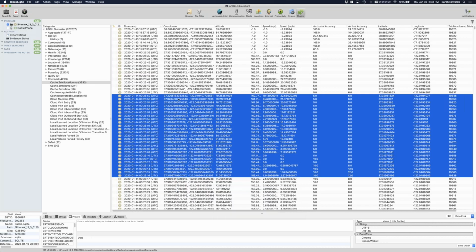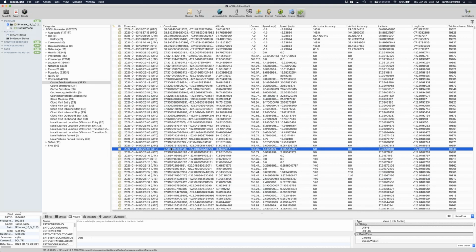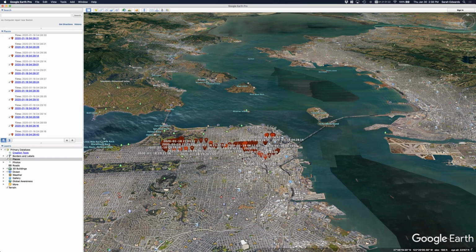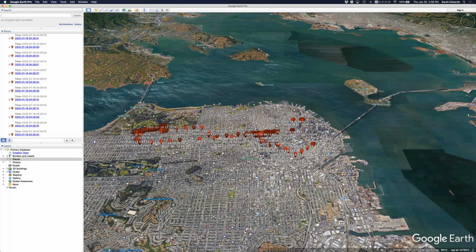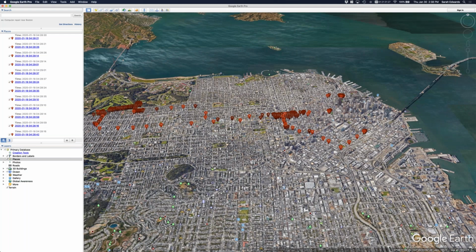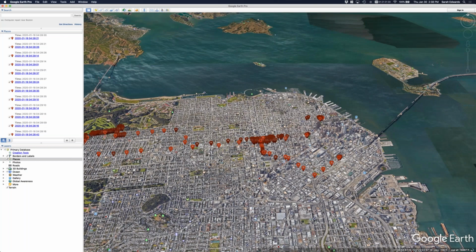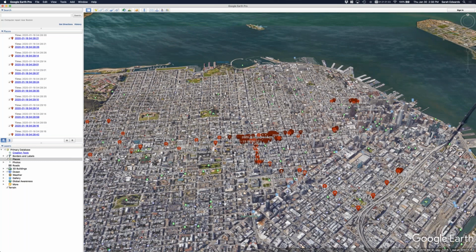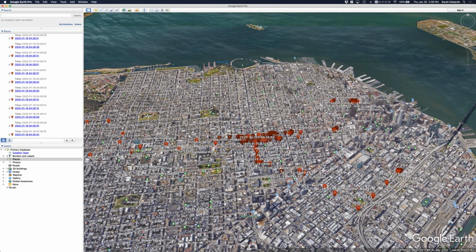Otherwise, for a lot of the other screenshots, I more or less just click these geolocation coordinates and plop them into Google Maps. So let me show you my adventures. I've already exported this KMZ and loaded it into Google Earth here. So now I can go around and see what this device went to. I'm not going to go through every location here, but give or take, around this cluster is where our hotel was. We walked down here.